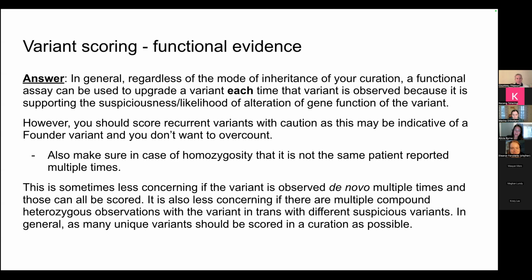I just had a quick question that I wanted to follow up on from that idea of scoring variants where it's the same variant over and over again associated with the disease. I know this comes up quite a bit in some GCEPs, particularly for disorders that have a gain of function mechanism where it might only be like a residue or 2 or 3 variants within that gene that can cause that gain of function effect and therefore cause the disease. So that's a different situation. Is there specific guidance coming for how to address them? And does that even count as a gene disease relationship when really it's a relationship of a variant to the disease?